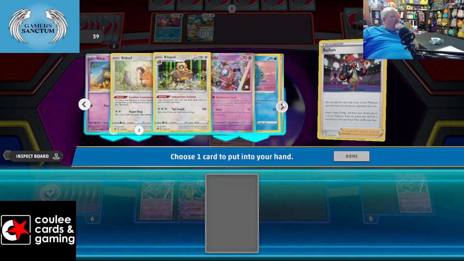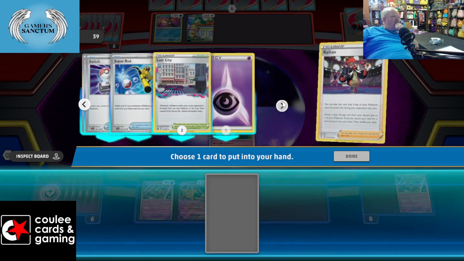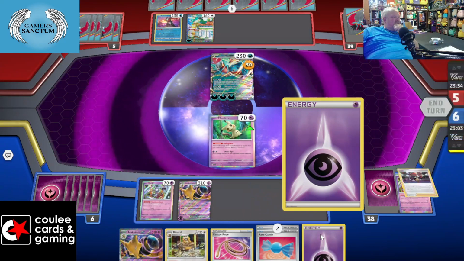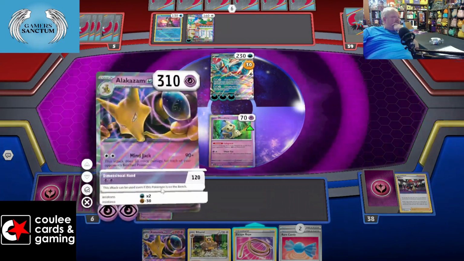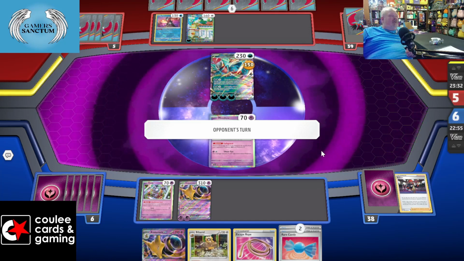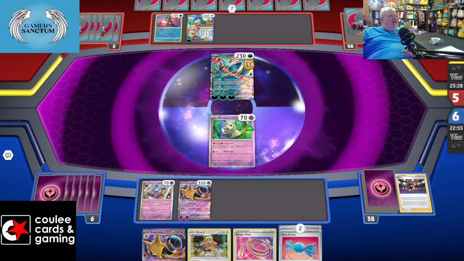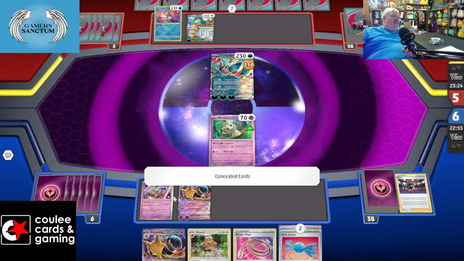And we are going to grab another energy with our Raihan. Put that there. And then we're going to attach that there. And then we're going to Dimensional Hand for 120. Now, it's going to take a while for us to chip away at these huge monsters. But, unless they have a boss's order or something, they can Greninja now. They can use our Moltres now. But they can't attack Mimikyu.